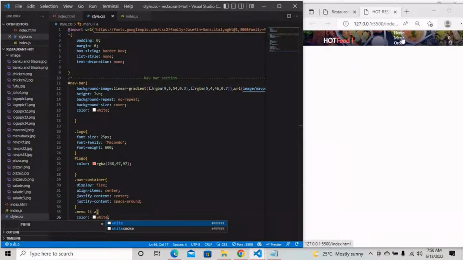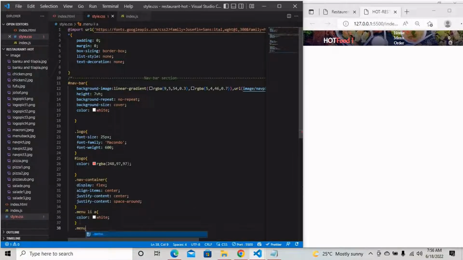So what we are going to do is use the same process for our menu, because we can see that inside our menu we have three elements again. We have home, menu, and other, which are in a column. So we want to spread them horizontally. We want to put them in line. What you will do is just use dot menu.